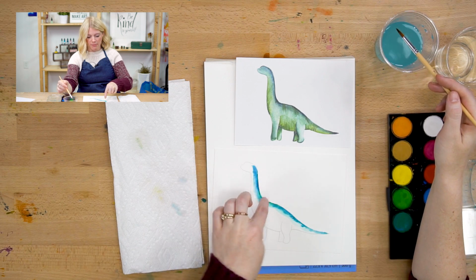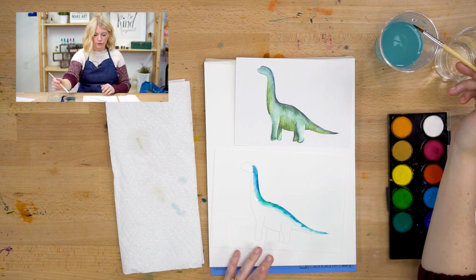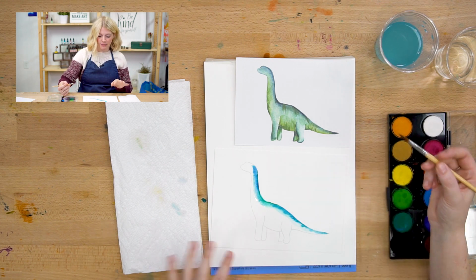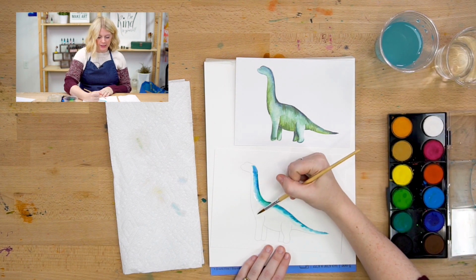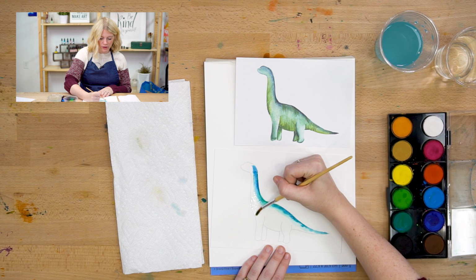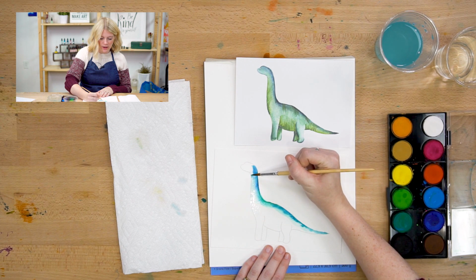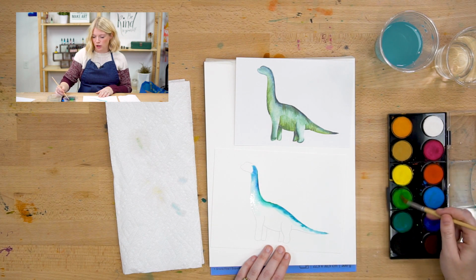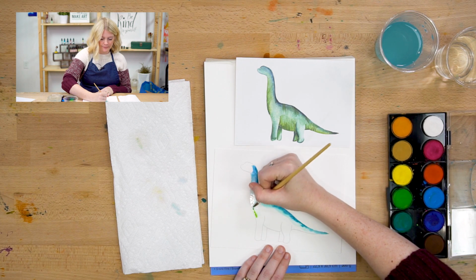So I did the top part of my dinosaur and now I'm going to move to the bottom part, repeating the same thing. I'm going to take my wet paintbrush, put water, and it is going to run into your top part, especially on this neck because this neck is thinner, and that is totally okay. And this part I'm going to do green.